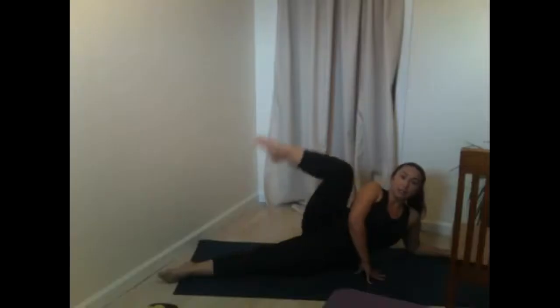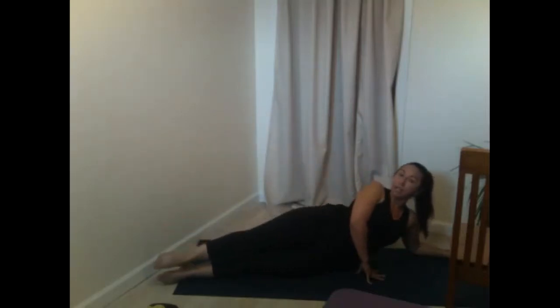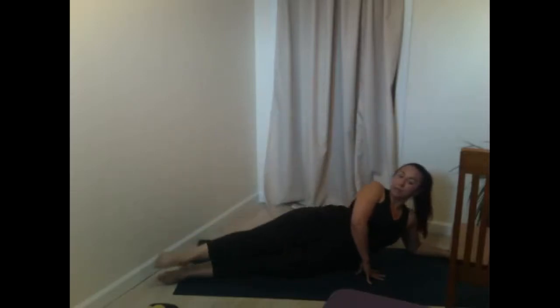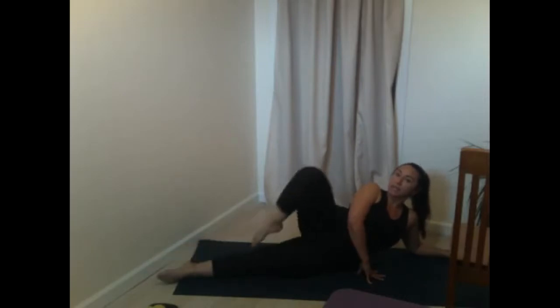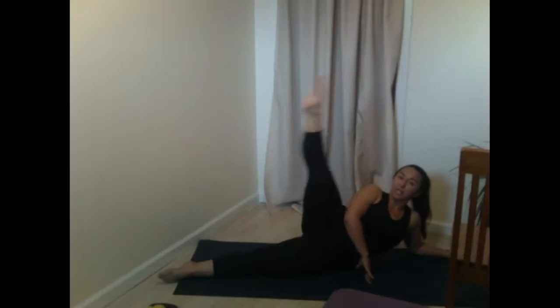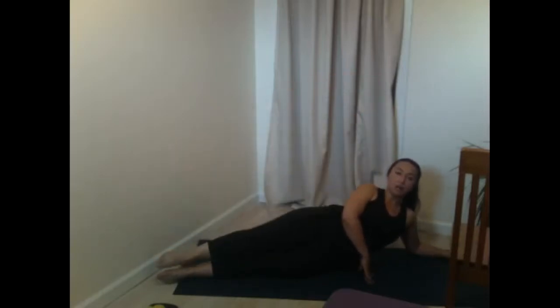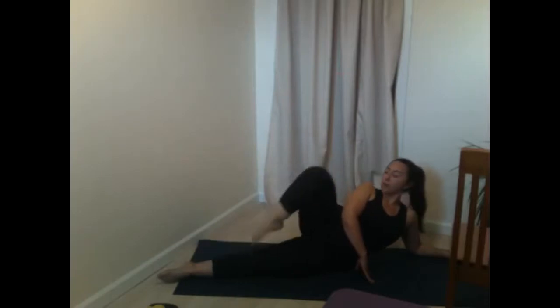Then top leg passes. Développé, stretch it straight, lengthen it away from the body as you pull it down. Développé and lengthen. Again, développé and lengthen. Again, développé. Really stretch it long as it comes down. Stretch it long. Again, keep breathing here. Spine is long. Don't sink into that arm that you're leaning on. Again, développé. Breathe here.